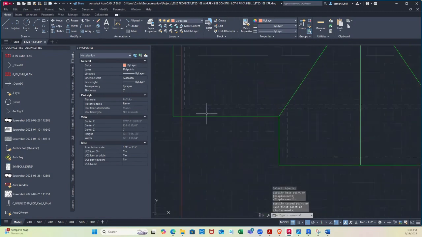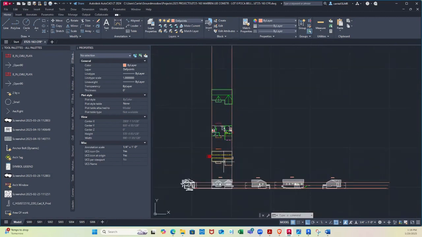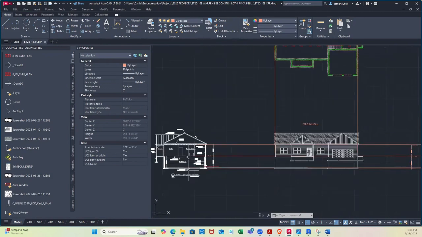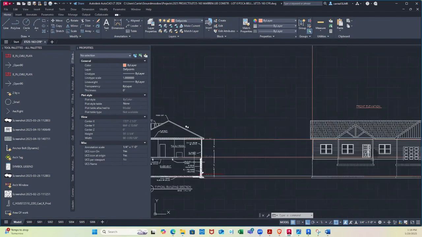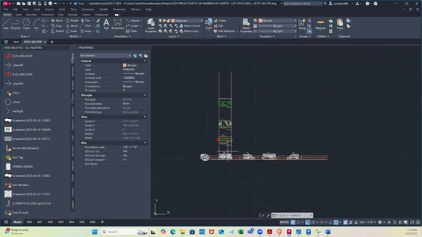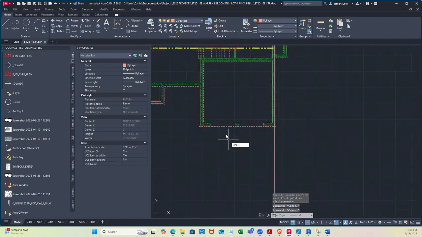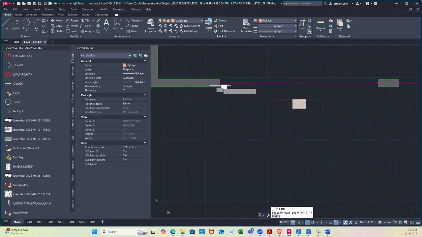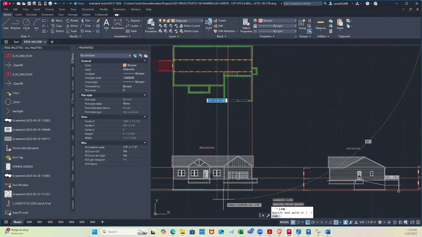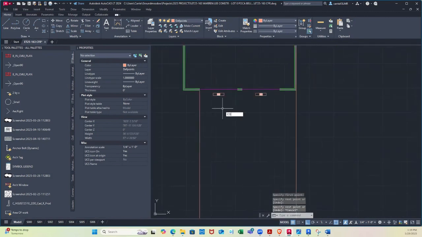Okay, and then this is lined up. Sorry about that. Okay. So now we have everything lined up. And this is really important and helpful because between the structural section, which tells me my levels, and between all of these plan views perfectly lined up, I can make sure that my openings are accurate. So I can, that one's not gonna be super helpful, but I can pop in here and make sure that my garage doors are the right size.